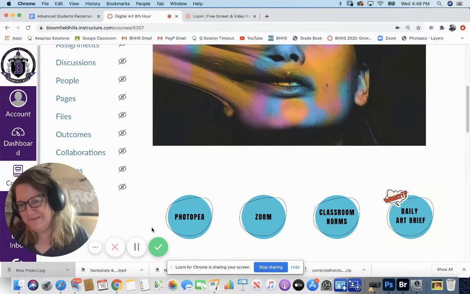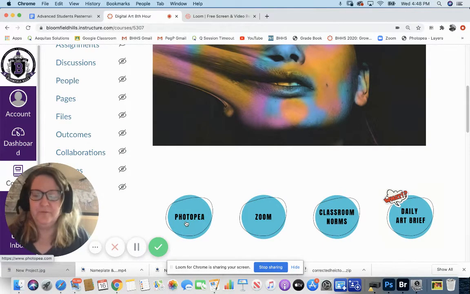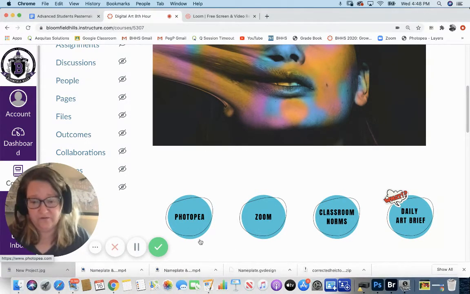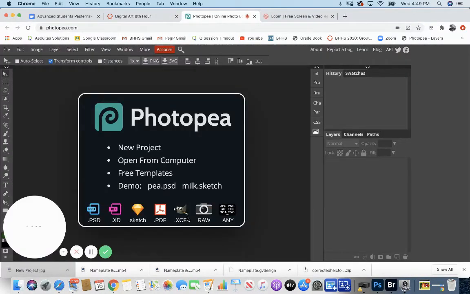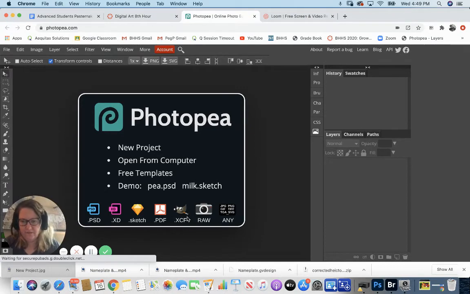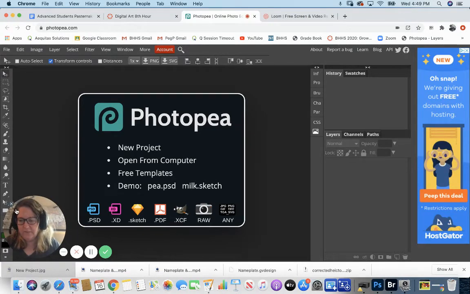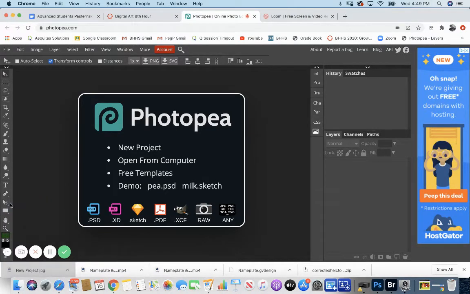So what we're going to be doing today is we are learning how to use Photopea. I will say over and over again that it is so similar to Photoshop, a little bit slower, but it's a really good free program. So what we're going to be doing is open up Photopea. You can just click on it right there. It may take a second to open up on your screen, and I think we can hide me for now. You don't really need me. All right, so it may take a second to open up on your screen.